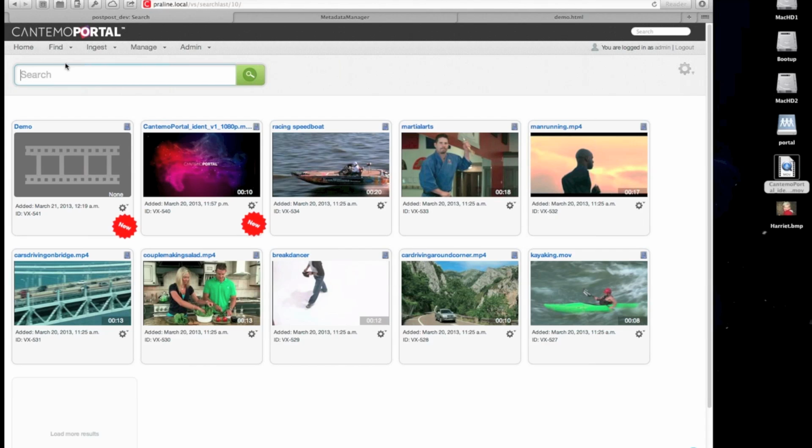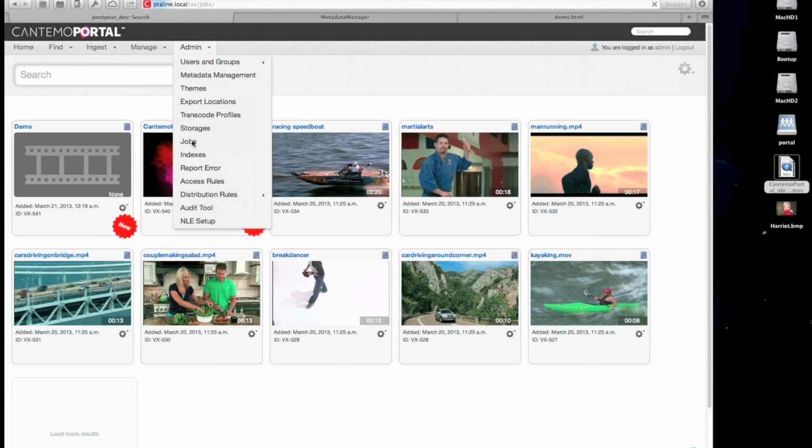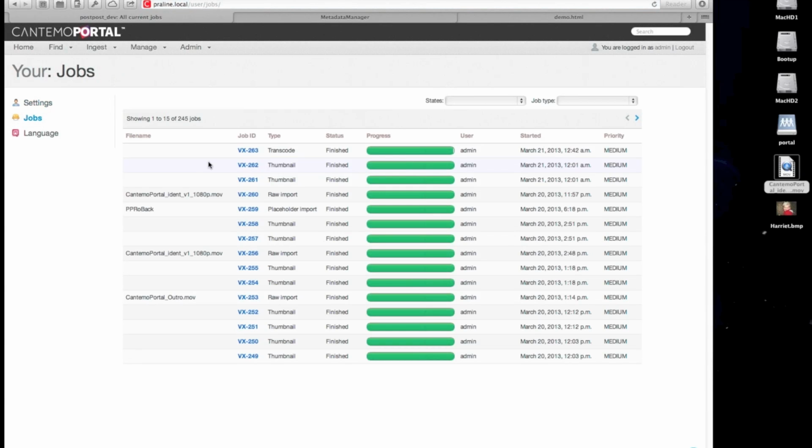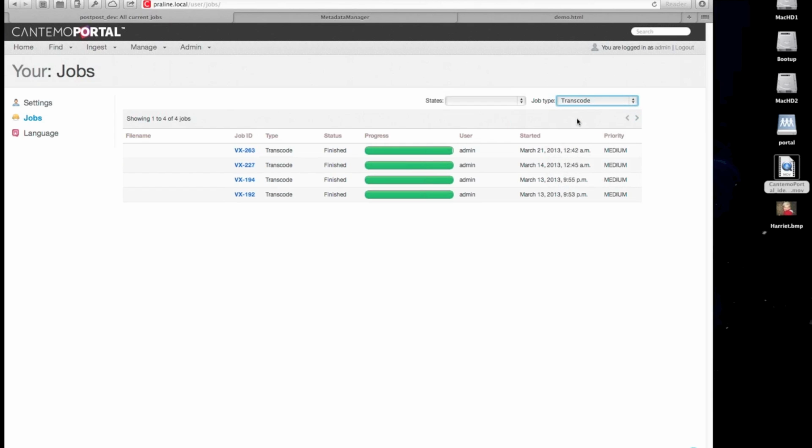Is there plans for a dashboard showing transcodes in process? I think that exists, Tim. Yeah, you have the jobs overview, and you can see what is going on with the transcodes and how far they're going. As an admin, you get the same thing as a user. If as a normal user you've kicked off a job, you have your own job page, so you can see the status of transcodes and how far they're going. It is actually nicely continuously updated if you start a job. And you can also filter it down by job type.